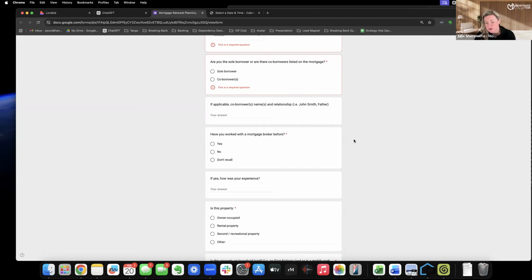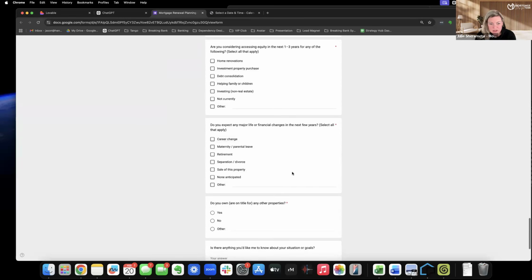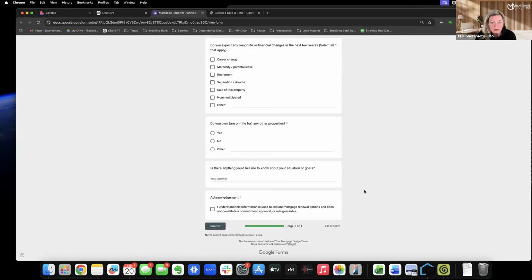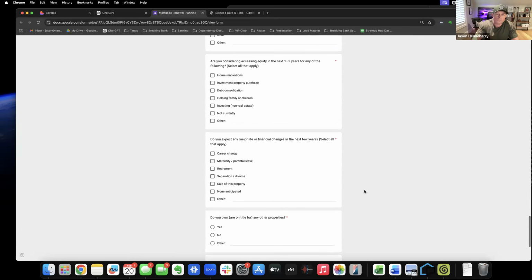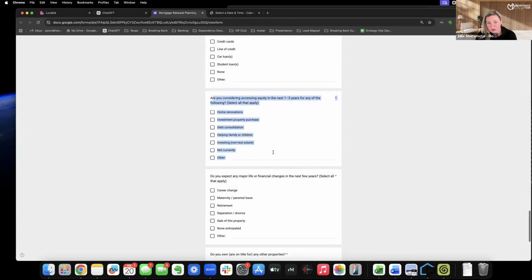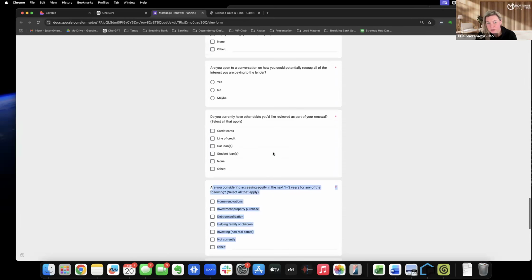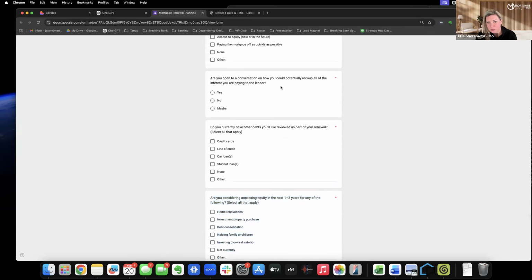One of the things I've targeted towards the bottom is an opening for a conversation about the Smith Maneuver or things like that. If you look up a little bit at your priorities, those questions are going to help indicate if we need to do something. Are you open to a conversation on how you could recoup the interest you're paying? Based on their answer, I think there's something we could do with that.